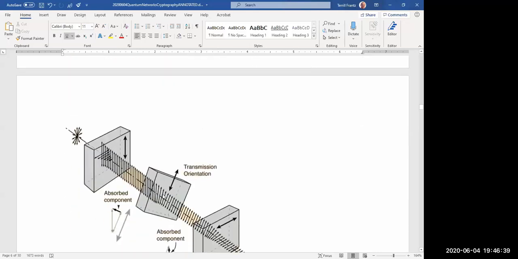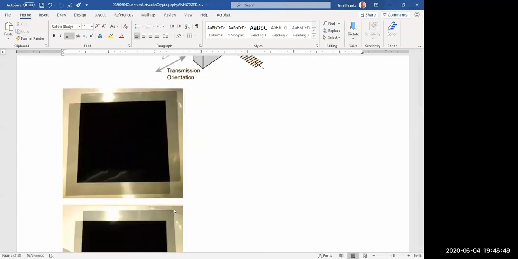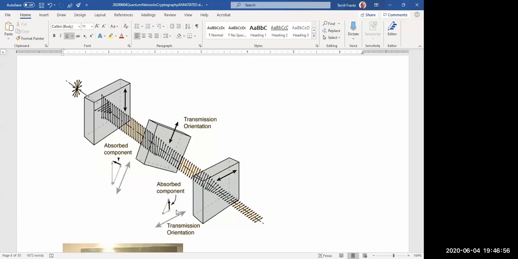So there's a really cool experiment that I can't do online, but you can, and I'll try to get you to appreciate it here. If I have some light coming in and I have a rectilinear filter, it will allow just this orientation of light to come through. Okay, so it's blocking all of the east and west light because I have a rectilinear filter here.